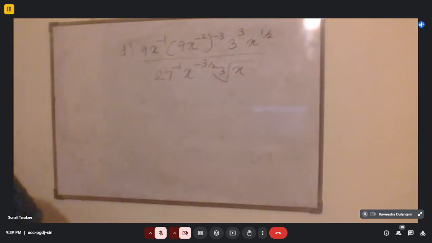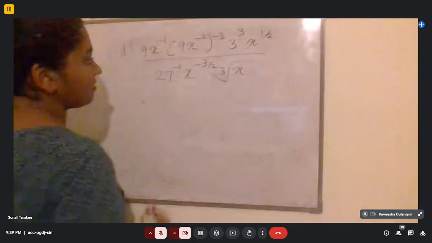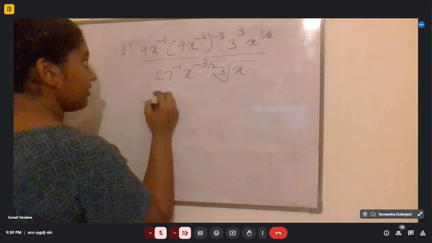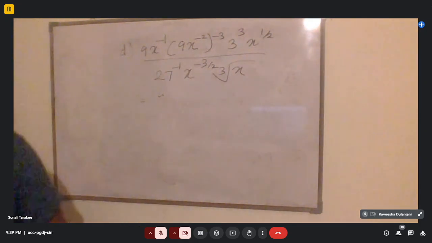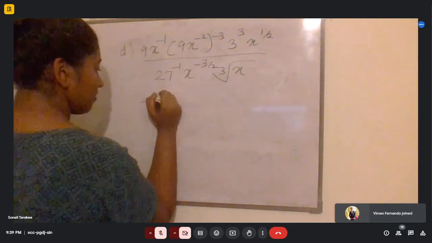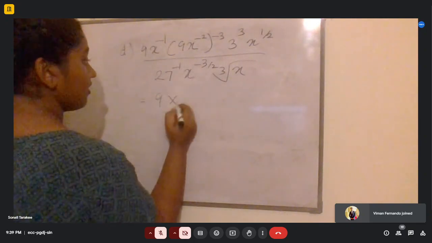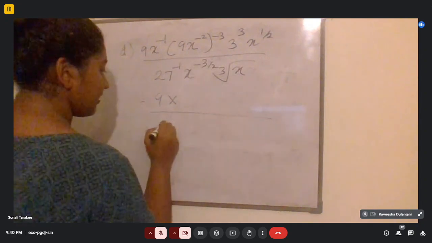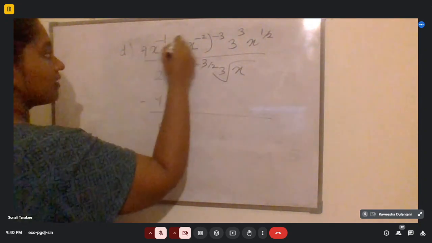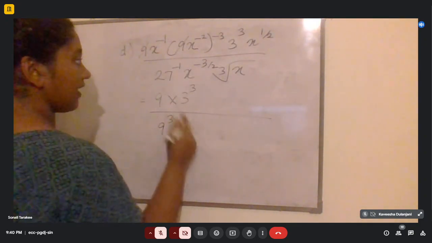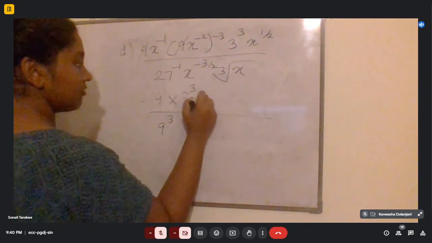Now the easiest method is you can turn these negative indices into positive ones. That's the easiest method to write these. Then you can write, first I'll write the integers, the numerical values. 9 into 9 to the power, here 9 to the power minus 3 now. So I can write it like this, 9 to the power 3. This one, and then 3 to the power 3. Okay, and here 27 to the power minus 1. You can write it like 27.